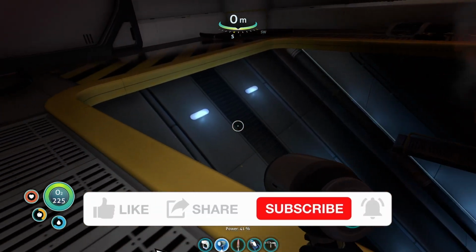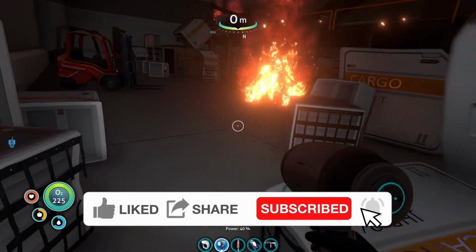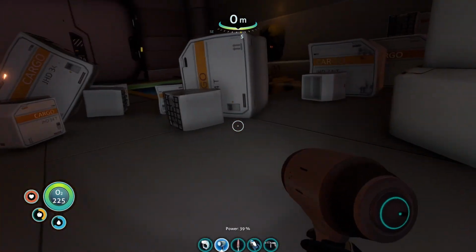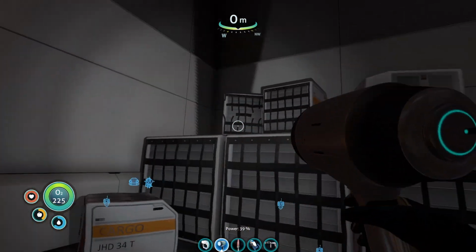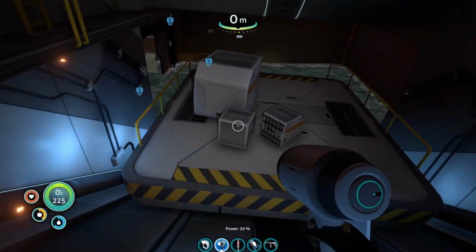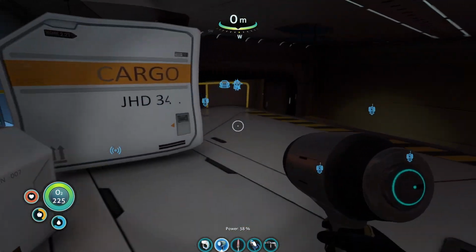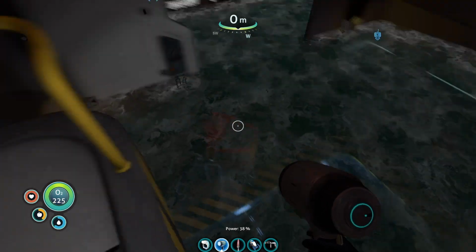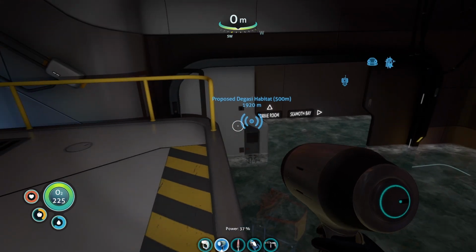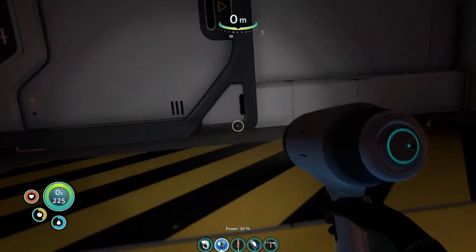Oh, this is the... Oh, this is where I came from. Okay. There's nothing much here, actually. Yeah, this is just where I came from. So, which one is faster, going back or jumping here? I guess if I go back, I can just jump.